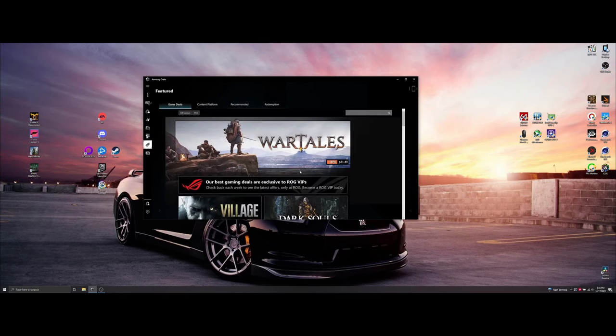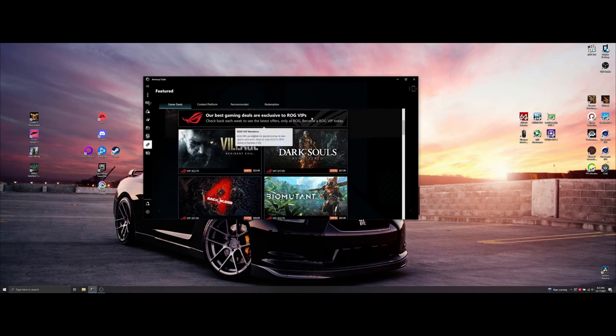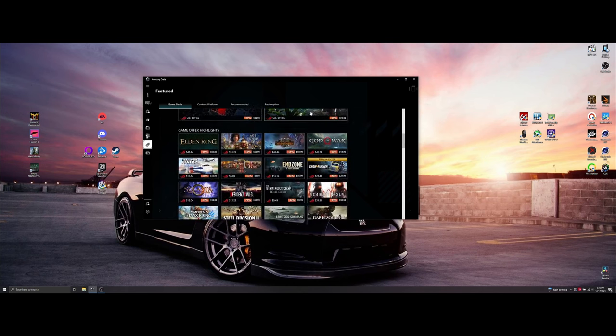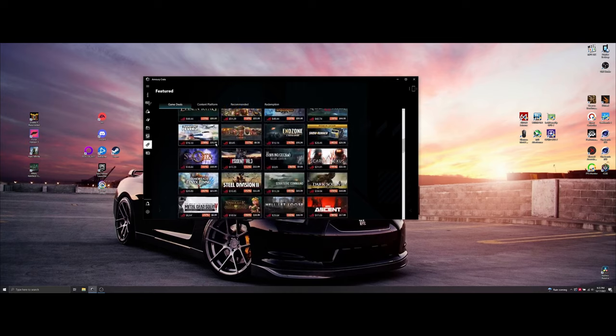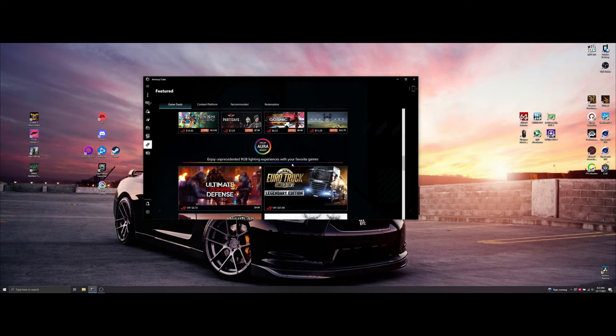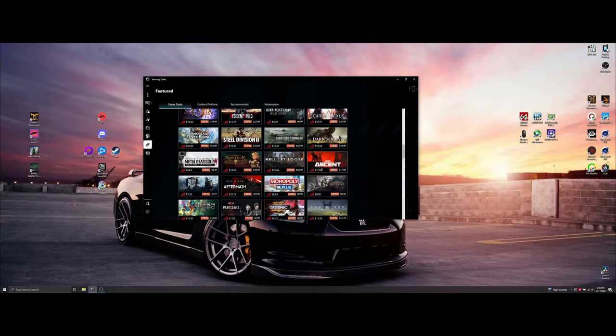This is the featured tab, where you got like game deals from Asus and whatnot. But you have to be a member of that ROG VIP thing to get any of these discounts you're seeing. And I don't know how much of this, never clicked on it. So if you're curious, click on it. Might not be that bad, might be super overpriced, I'm not sure. Okay, we scroll on down here, and then we'll scroll back on up.